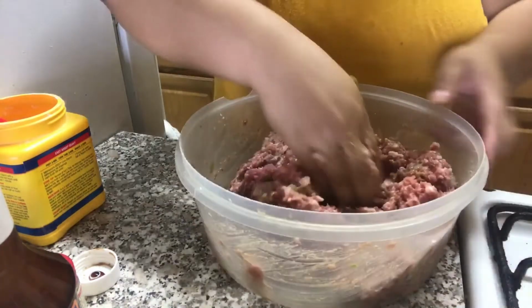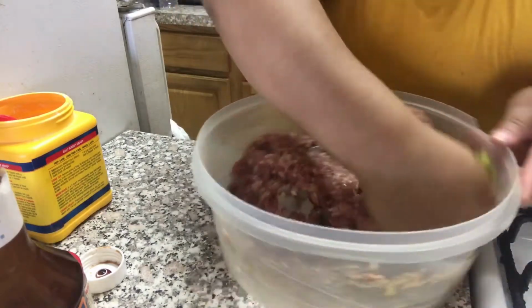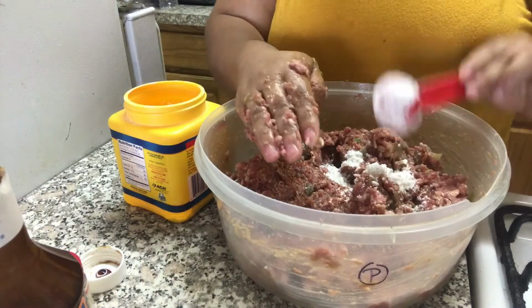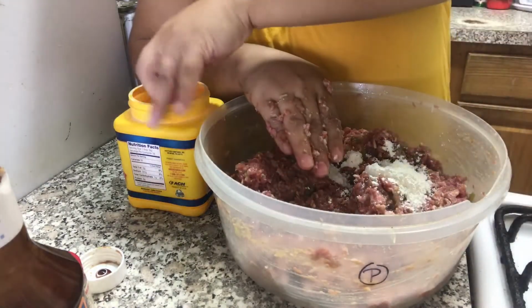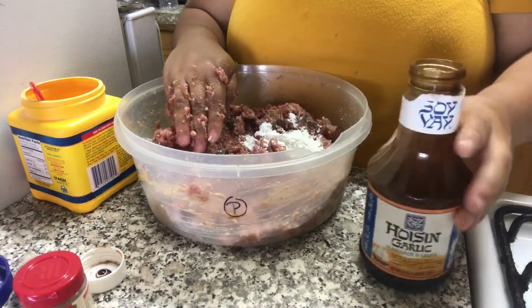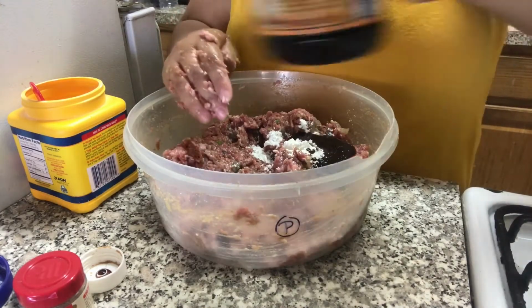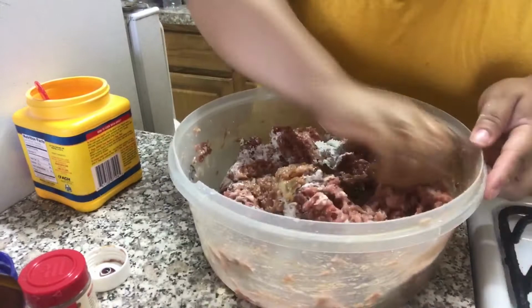Okay, so you see what I'm doing? I'm mixing everything completely, and you see it's a little sticky, right? So what we're gonna do is we're gonna add more of your cornstarch. So I'm gonna add 2 more tablespoons. Not only am I going to add 2 more tablespoons, I'm going to add another tablespoon. I used originally 2.5 tablespoons of this. I'm going to add another tablespoon only because the smell is not as strong, so I can tell that it needs a little more seasoning. So I'm going to add another tablespoon. So this is 3.5 tablespoons. Okay? And then go back and mix it.